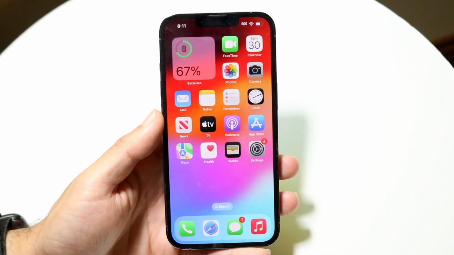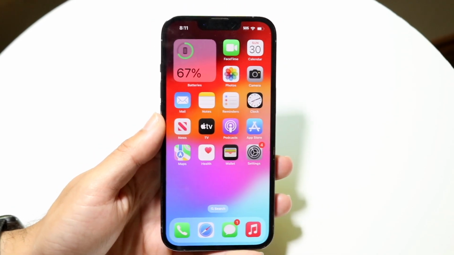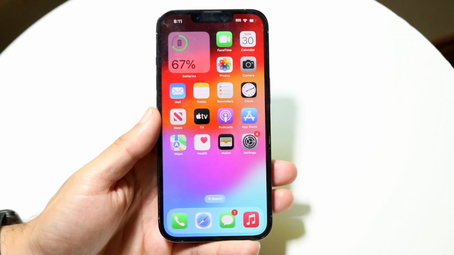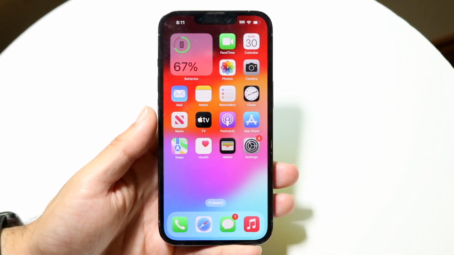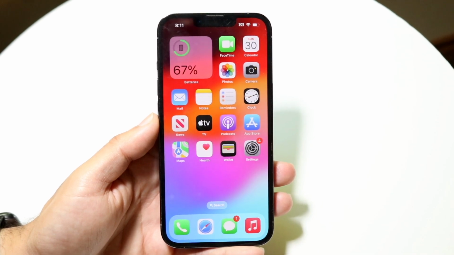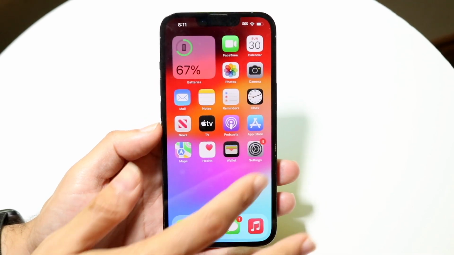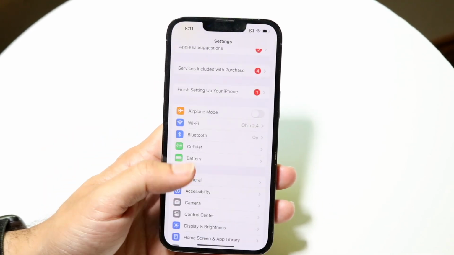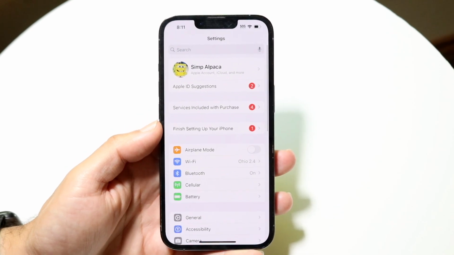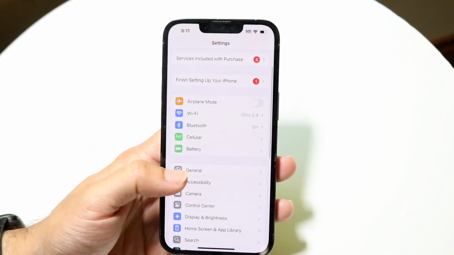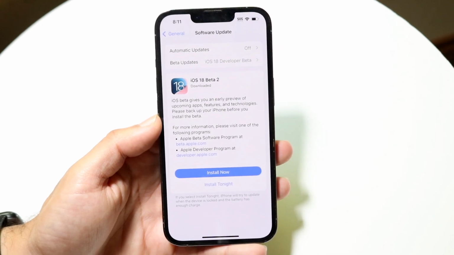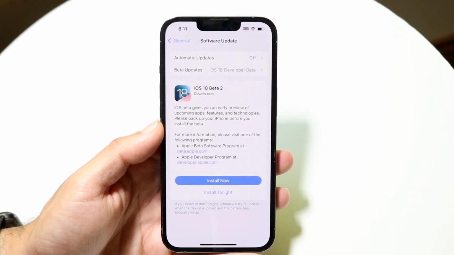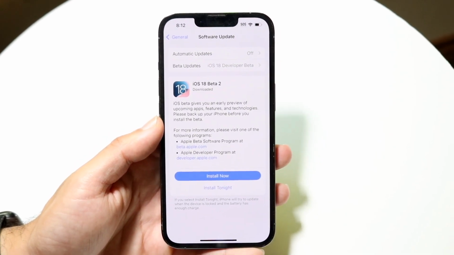Now, on top of that, you may need to update your iPhone. Sometimes there are devices that Apple has made that need to be on a certain version of iOS or iPadOS. So you may have to just go through and update your iPhone here too, or update your iPad. So what you want to do here is go inside of your settings of your particular iPhone, iPad, Mac, whatever you have. Find your general settings, which is right here. Go and click on software update, and all you're going to want to do is basically just update your particular iPhone. Now, this is another thing you can try doing as well.